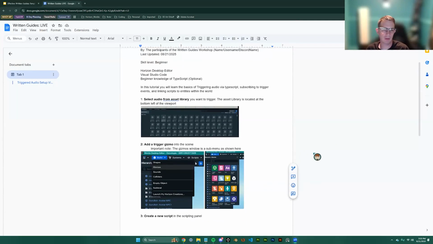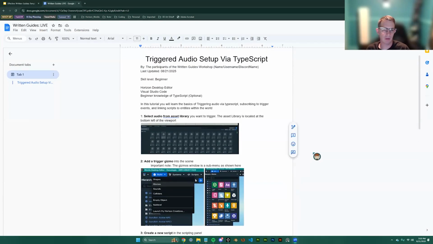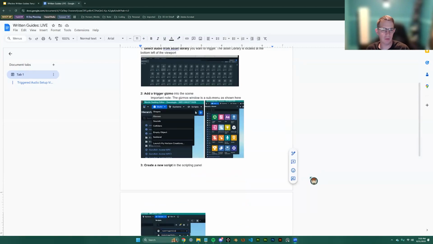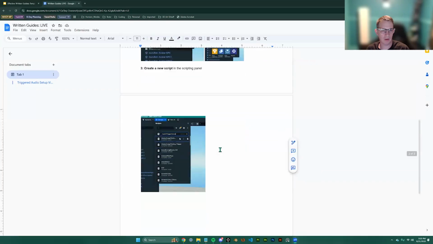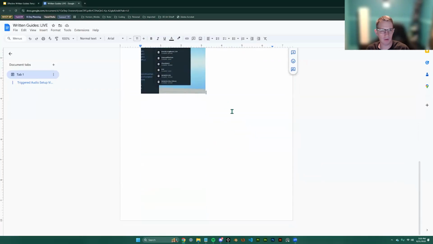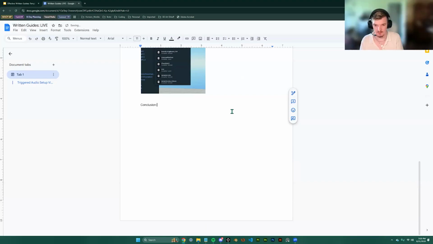I think we get the point across as far as doing the step by step. If you want to skip ahead and just do the conclusion, where we kind of give an example of the finished product and then any references that we might need or next steps potentially. Yeah, great call out. That's really great. A little hyper focus there on trying to do the whole thing.